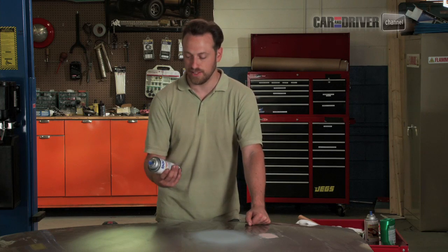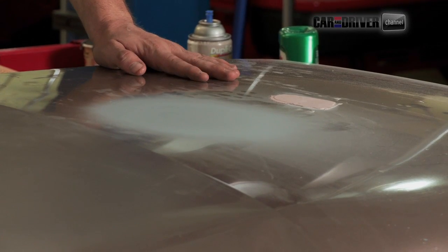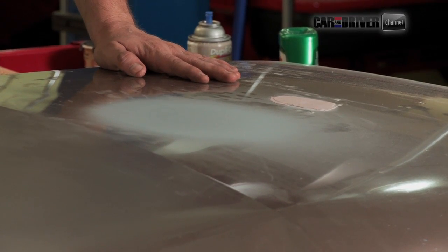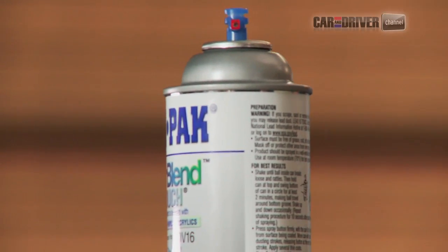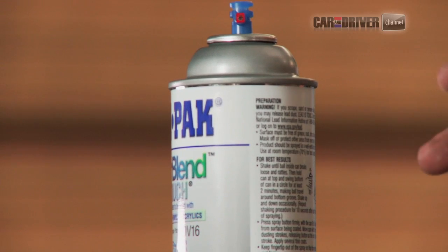That's what I did with this. Since this is a metallic paint and it's a little bit older vehicle, this was a little expensive. This was a $70 can of paint. But at the same time, it's going to blend perfectly and it's going to save you a ton of money over getting it professionally sprayed. So just like with our primer, we're going to lay down a light tack layer, then add layers until it's built up and blends in with the rest of the paint.